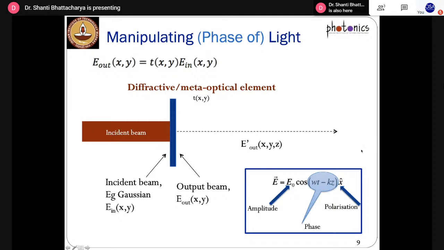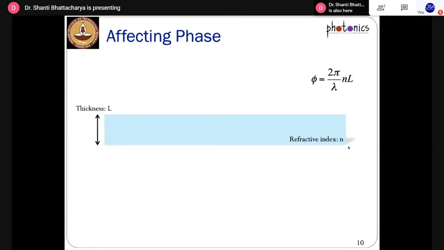So really the question we are asking is, what's the transmittance of this element? What's this T(x,y) of this element that converts this given incident beam into a beam with some desired properties or some desired behaviors? That's what we want to do. And when we say manipulation, that's what we're saying. We want to manipulate the phase such that we get a desired behavior.